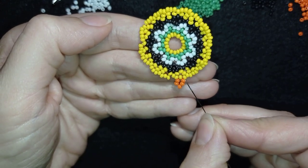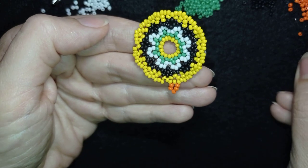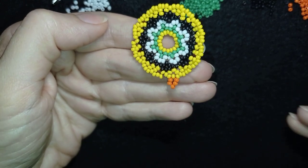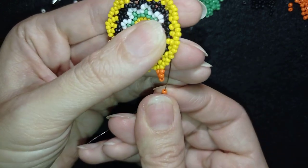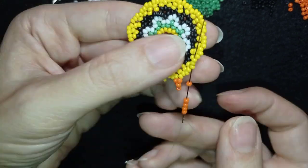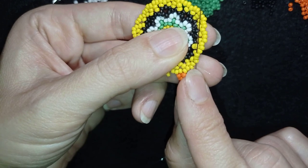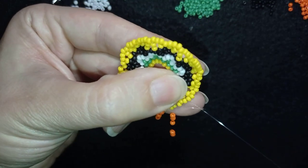Okay, you see these three beads here that form something like an angle. I'm going through all the three of them. And I knit five. Skip the one that's on my way and skip and go through the next three. You see? Exiting out of this bead here that I'm pointing to, I'm skipping the next one and then I'm going through the next three.